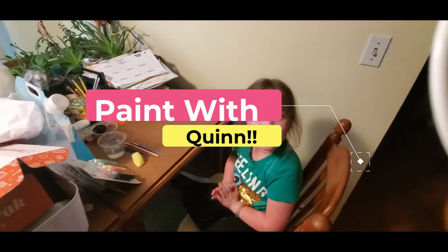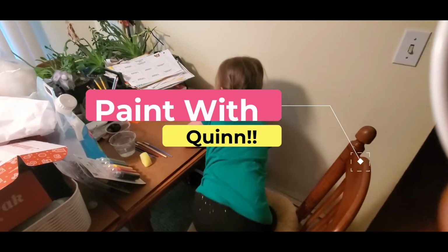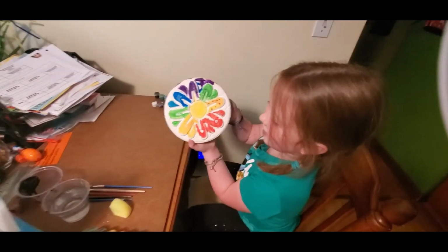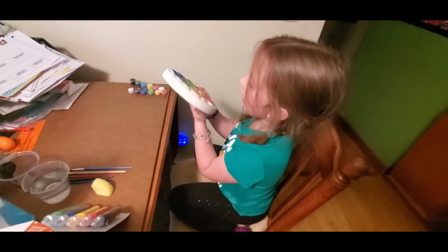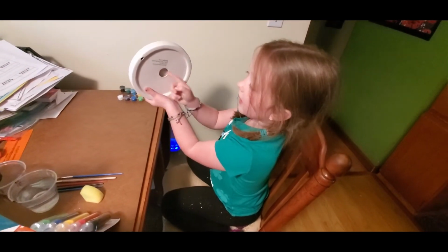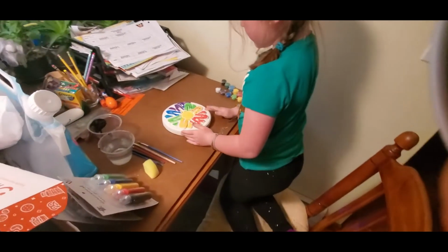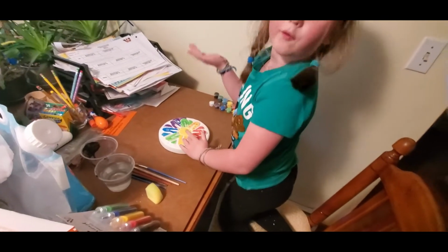Quinn am painting today. What you painting, Quinn? Look. Oh, looks like you got it started, huh? Yeah. You gonna finish it or what? Yes, I have to finish it today. Oh, okay. Not done yet, it's still white. We haven't finished it yet.